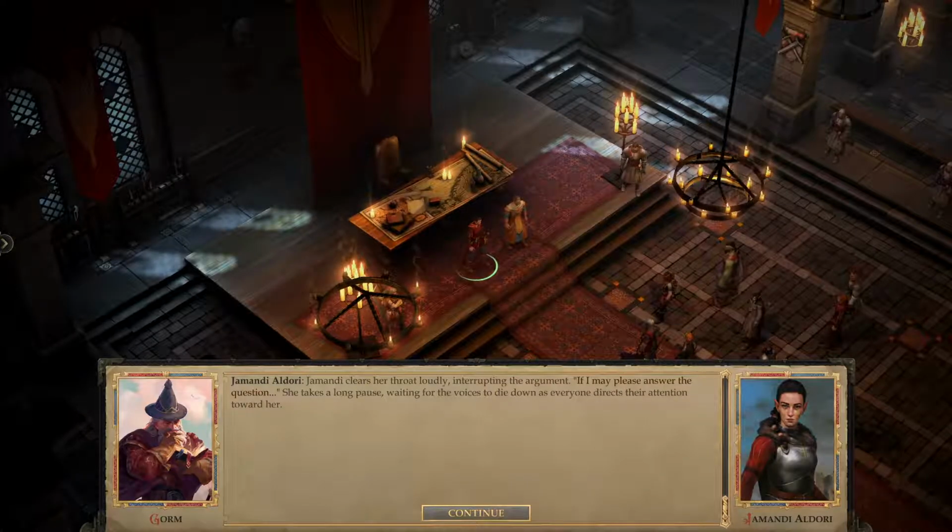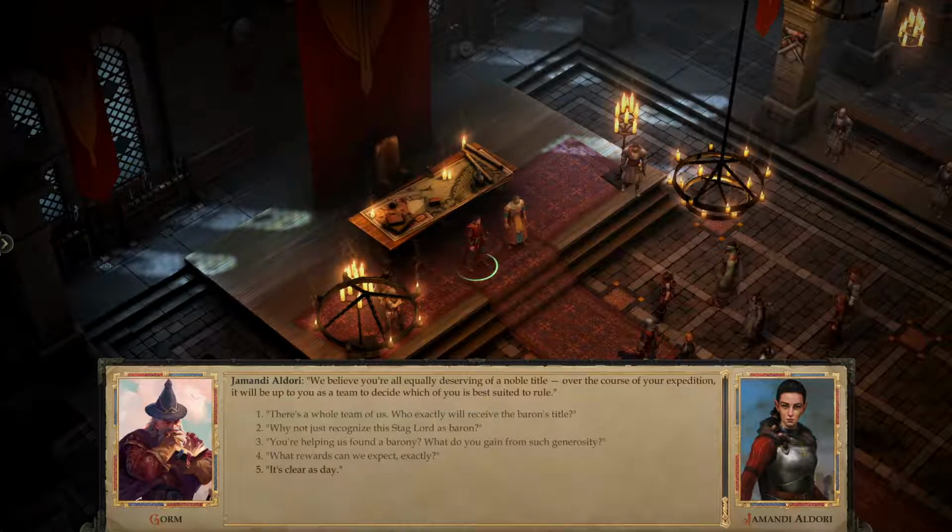If I may please answer the question. We believe you're all equally deserving of a noble title. Over the course of your expedition, it will be up to you as a team to decide which of you is best suited to rule. Number 5.